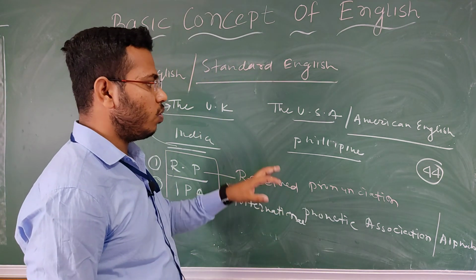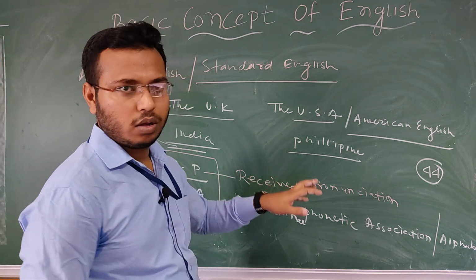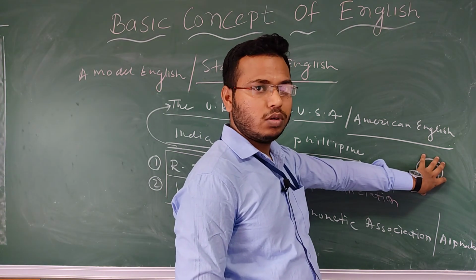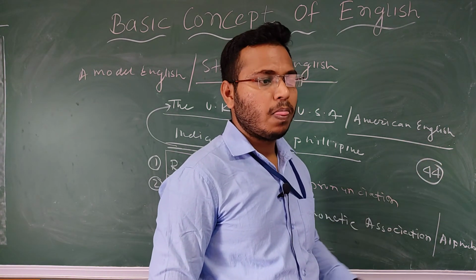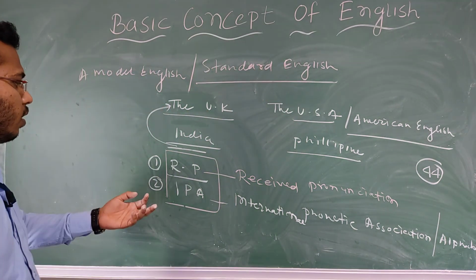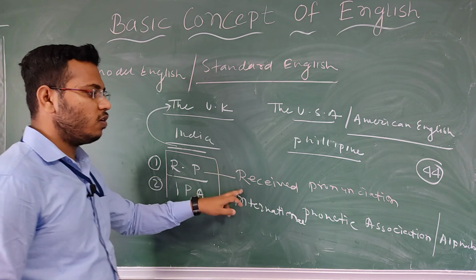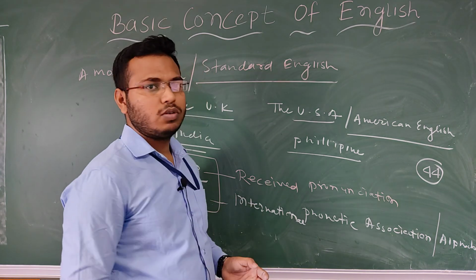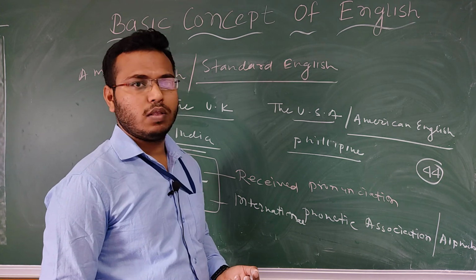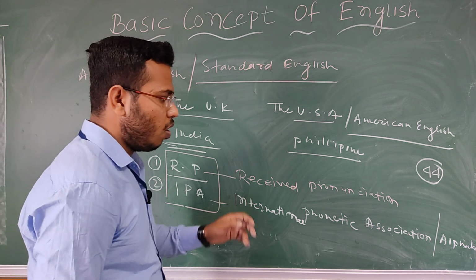In 11th intermediate we have this phonetic course, and we will discuss how these 44 sounds are divided, what they are, and how they are transcribed. This is the matter of later discussion, as I said. So RP means received pronunciation. Received pronunciation means we should speak in the same way as the people or students speak in the schools of the UK and England. IPA, International Phonetic Association or alphabet.